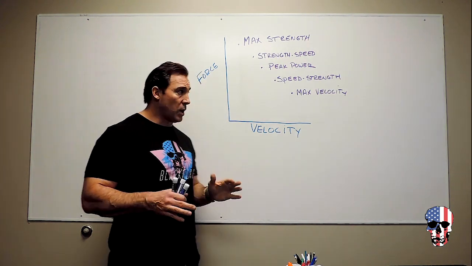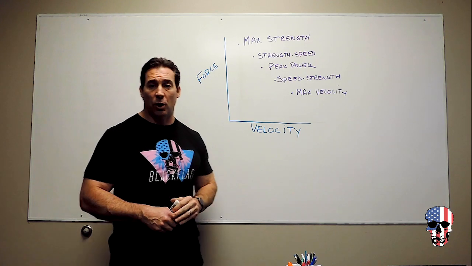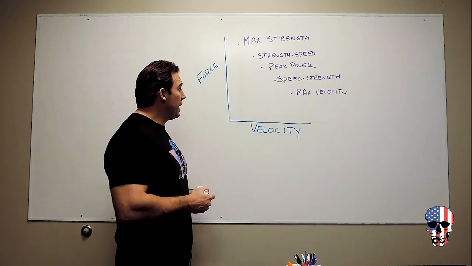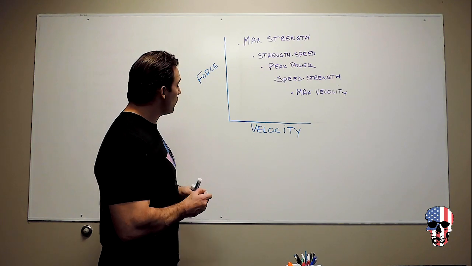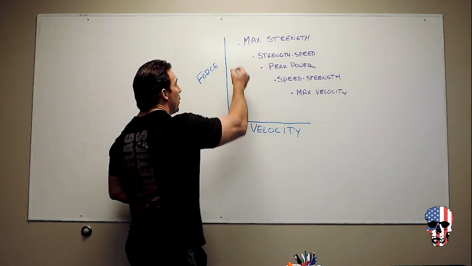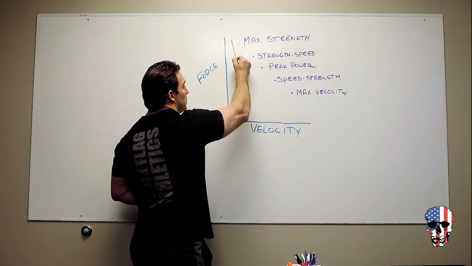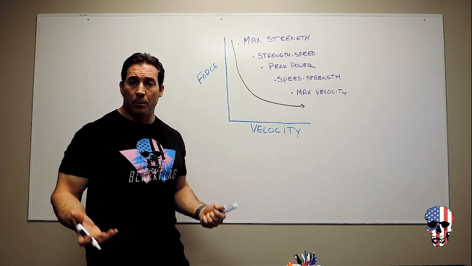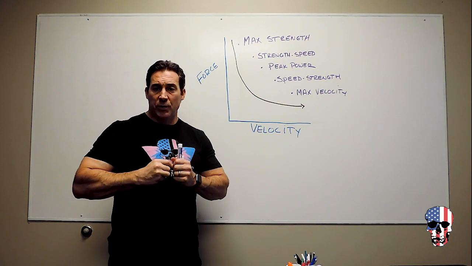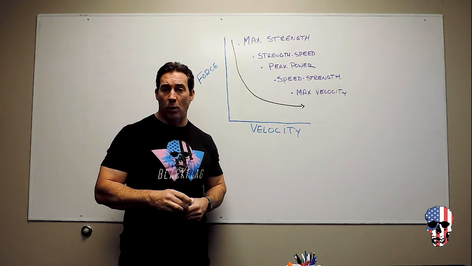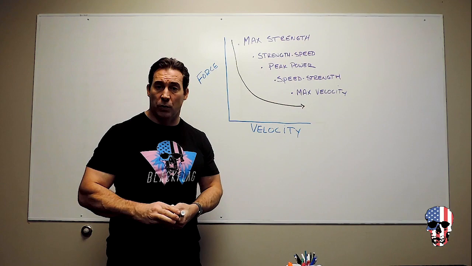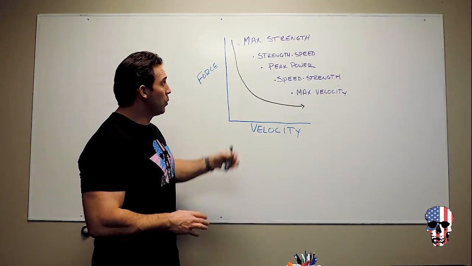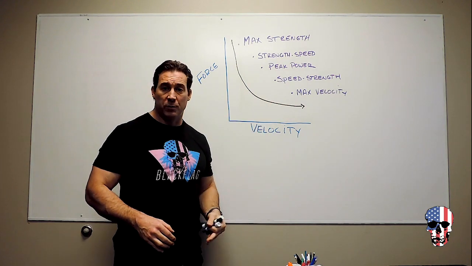Pretty much the reason is something called the force velocity curve. Force velocity curve is simply a metric that allows us to understand that we have different aspects of how to develop strength. When we have a muscle contraction, the contractile force or contractile potential of muscles work at different capacities or different velocities. So we work within the whole spectrum of training.